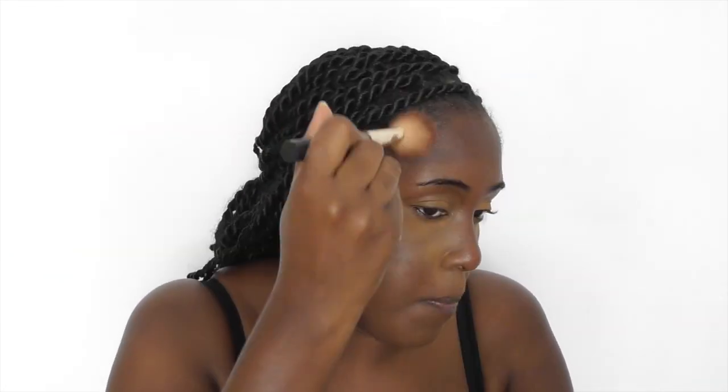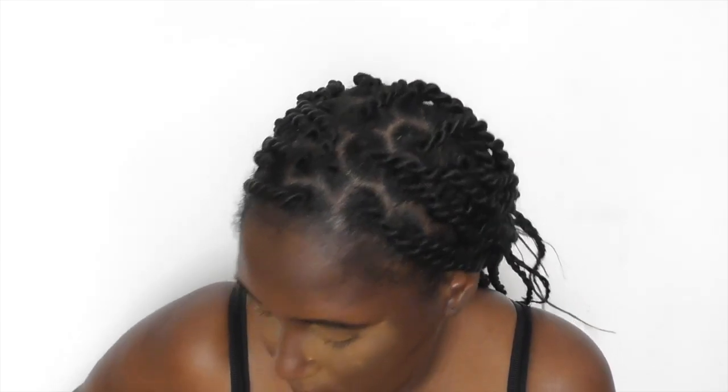So I'm going to use this angled brush from Studio London. And I'm just going to set that around my forehead, my cheekbone and my jawline. I'm just patting that in to set the face. I don't want to look too harsh either. So I'm just using a little bit.